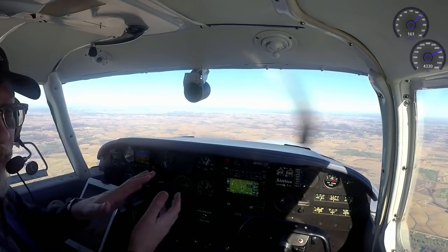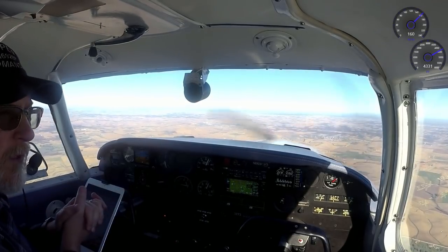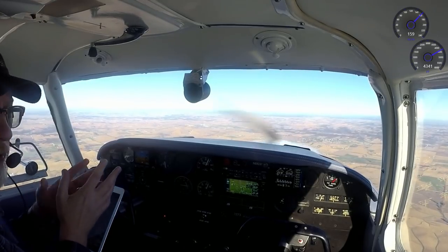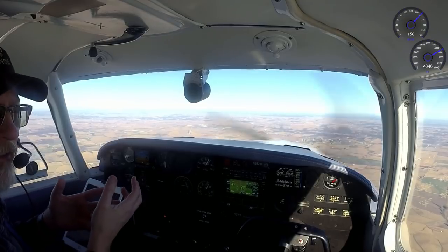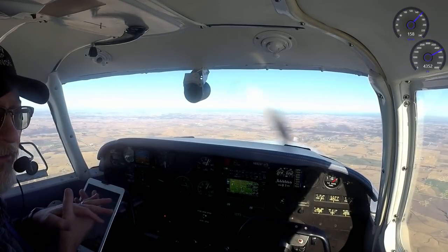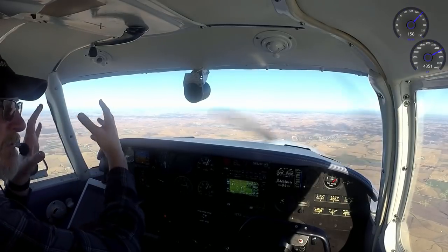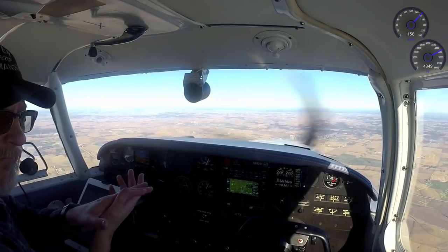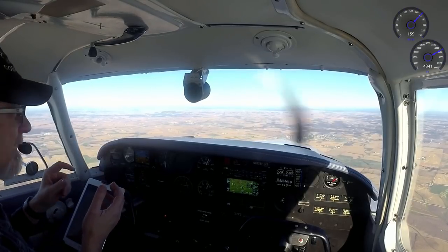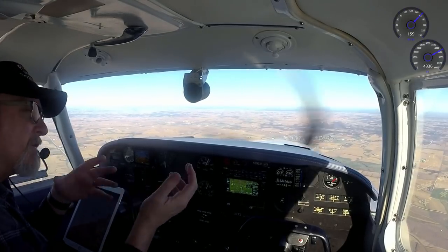So, a fat wing, the wing that's fat in the front, does better producing lift at low airspeeds than a skinny wing. But a skinny wing is faster. Like the difference between a transport airplane and a fighter airplane, where the wing is very thin. It makes a lot of horsepower, though.